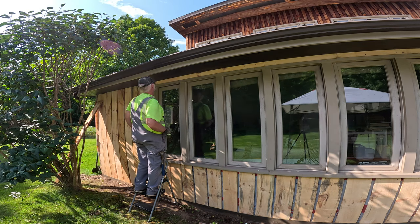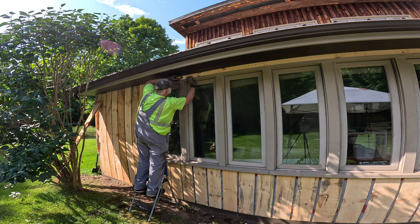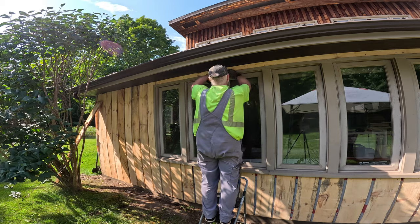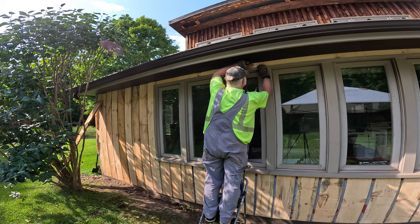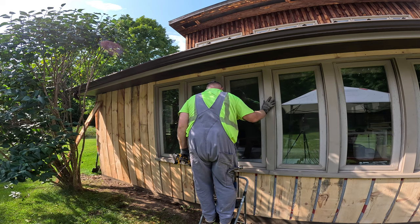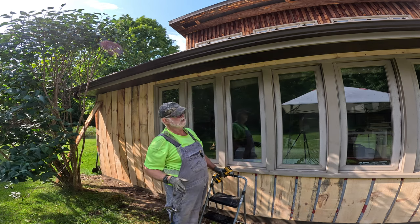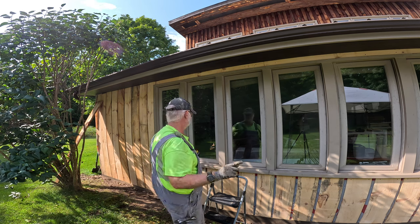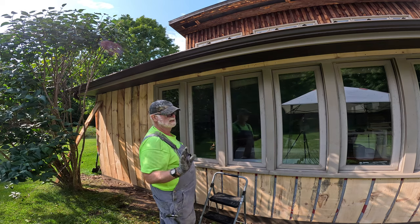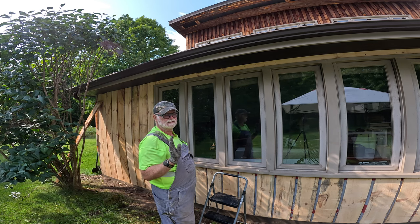Folks, this is the last wooden piece for boards. All right, there we go. So the boards are now all up. Now I still have to take back down the boards on either side of the two windows because I want to stain them before I permanently mount them in place. Just be a lot easier to stain them first.